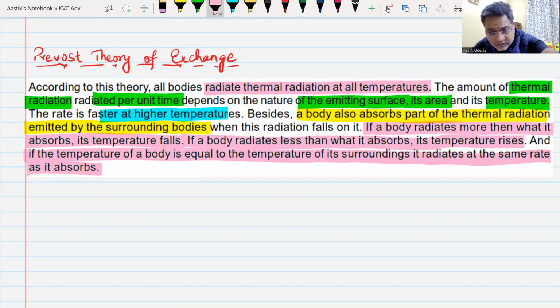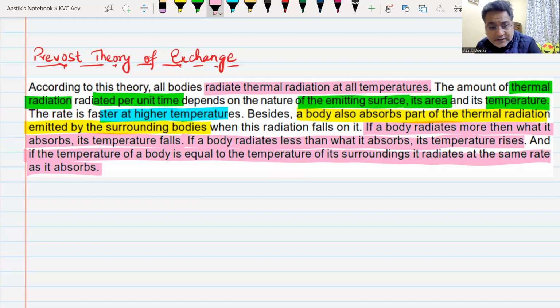If I bring a chilled bottle of cold drink and put it here, that chilled bottle of cold drink is going to get warmer. Now do you understand the reason why a hot tea becomes colder and a chilled cold drink gets warmer? A hot tea is emitting more radiations and absorbing less radiations, whereas a chilled cold drink bottle is emitting less radiations and absorbing more radiations. Do we understand this? Yes, sir.